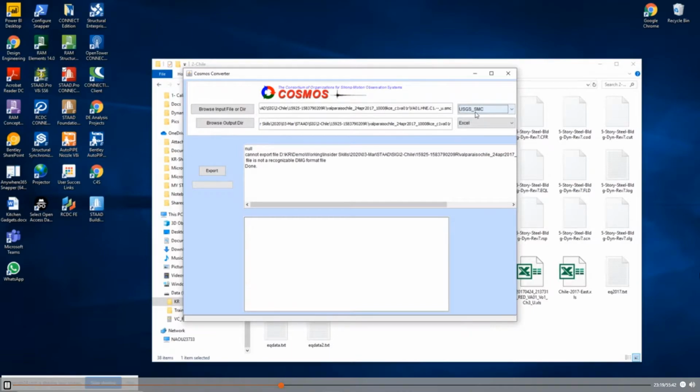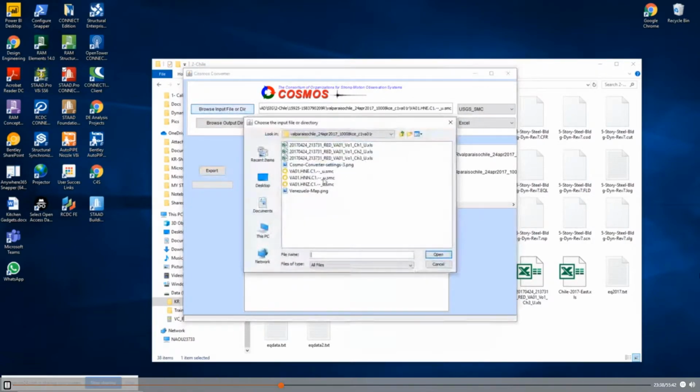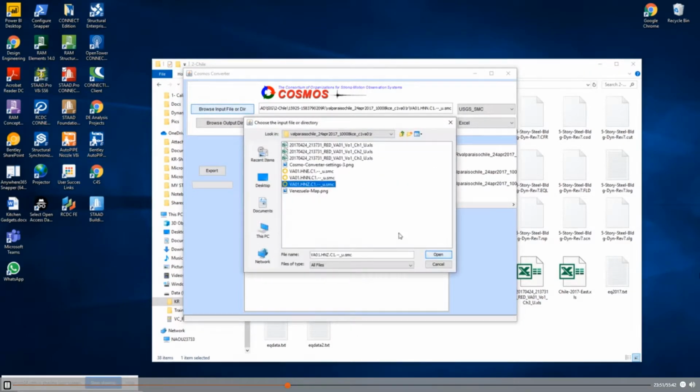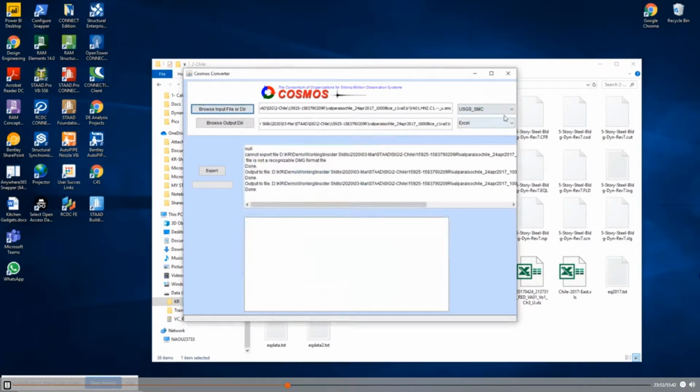Here you see it says SMC, and this also says SMC. So you know what type of format input you're starting with. So when I choose export, it says it's done. It's created that one. So it created that first file for me. Then I can go to the second one here. So open that one up. Again, export the second one. And now I'm going to export the third. Okay. And then I'll have all the data I need.